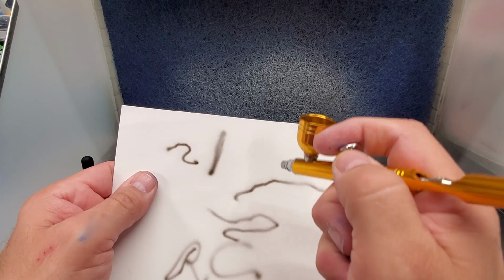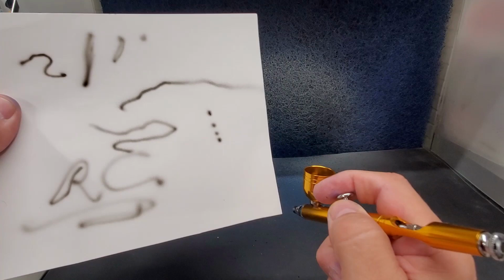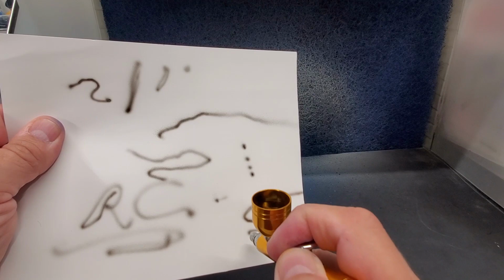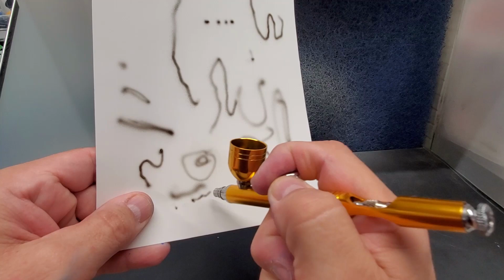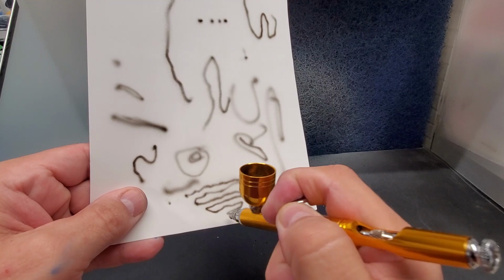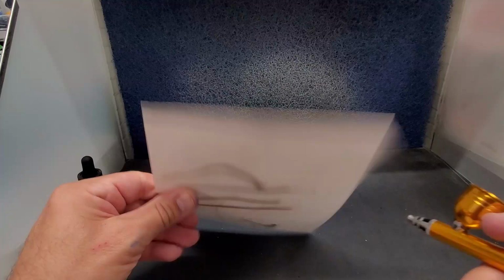Let's see if we can get some dots. See how close we can get. I'm going to try and get real close. That's probably as good as I'm going to get. I think it's a 3 or a 4 nozzle. I've got to check it. I don't think it's a 2. You can see the splat a little bit when you come out, but it's a good way to test it.